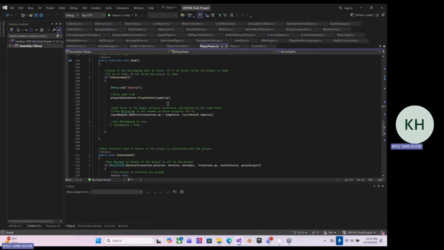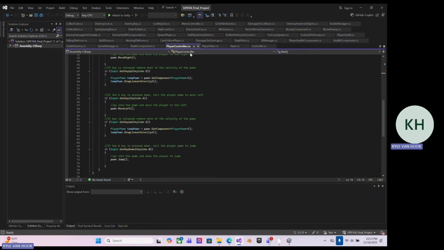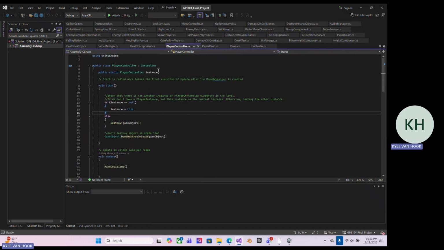Here we have the actual player pawn, which is a child of the pawn class. And this is the player controller, which is a child of the controller class. There are a couple of other classes too.